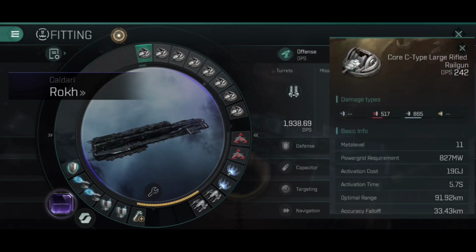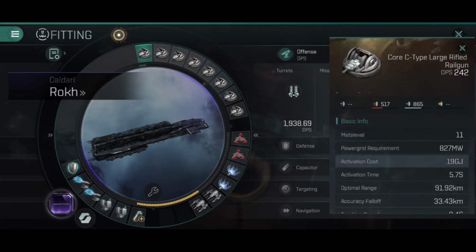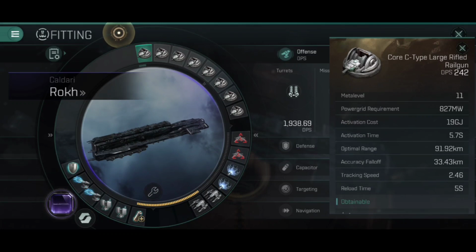That means we're using large rifled railguns rather than snub-nosed. Again, you can use snub-nosed and go for a brawling build if you want. Look basically at what I did on the Hyperion and swap your armor for shield modules, that kind of thing. Now you can see here that the way that this is fit currently is giving me an optimal range of 91.92 kilometers with an accuracy fall-off of 33.43, which means if I'm sitting at 100 kilometers, I'm pretty much doing maximum damage, and you can push this up ridiculously high with the other things you'll see as we go through the fit here.